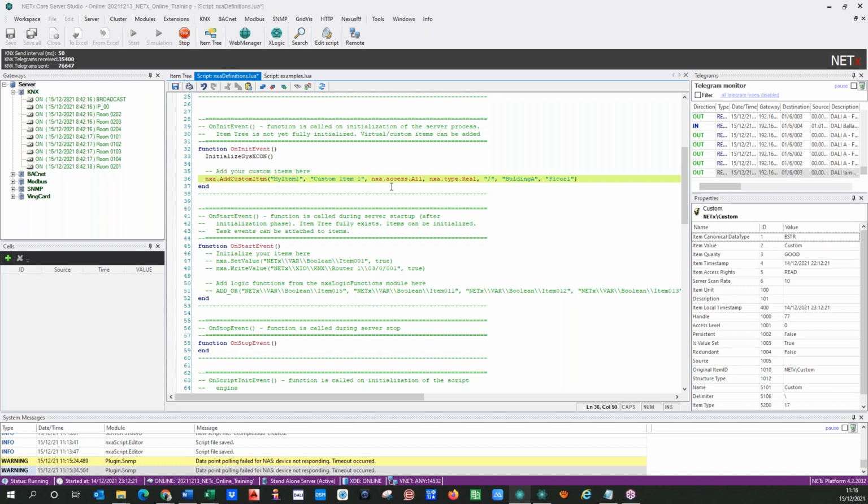Then we can give the access if it's writable, readable, or all. So this is exactly for that. And it's very important which type of data point we're going to create. It could be Boolean, it could be date or whatever. So these are the main things that we can create. And then the structure of the folders that contains that data. So this data will be in the floor 1 folder that is inside the building 8 folder that is inside the branch called custom.